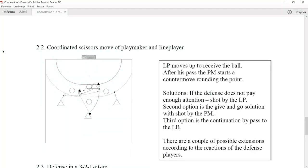Now we do this in a pretty complex move. 4-on-4, basically the same thing, but in a 4-on-4 setup. 4 defense players, 4 offense players. Okay, come. Now in this case we have a 5-1 defense, more or less. Okay, you here? So what you do now, back center, playmaker, you get the ball from one of those guys.